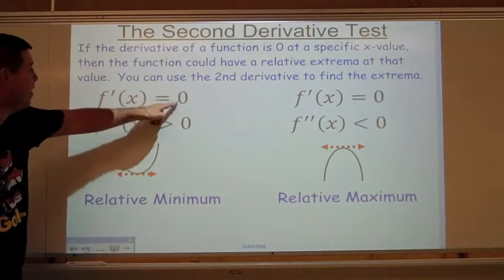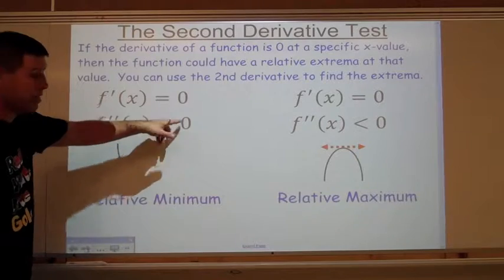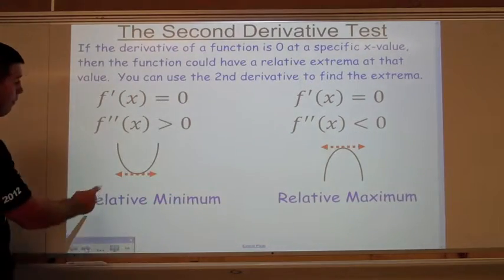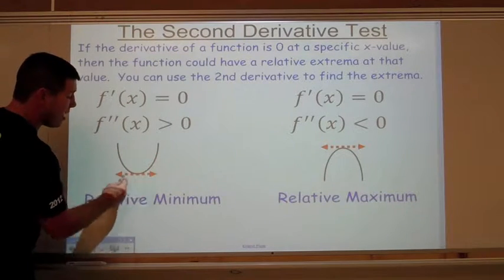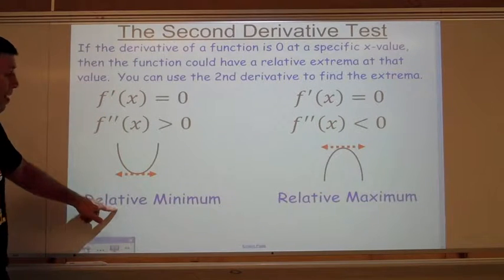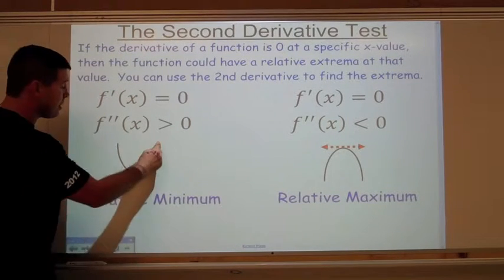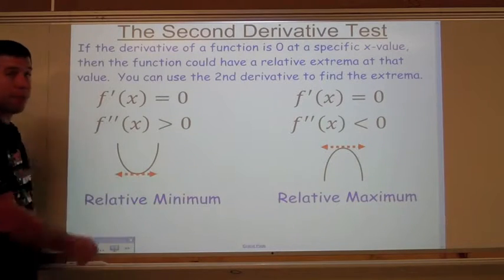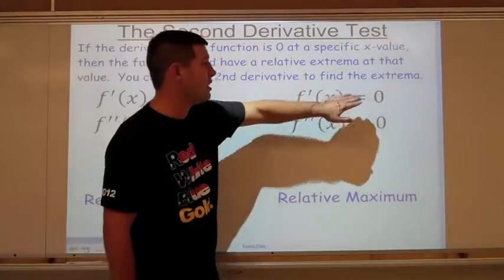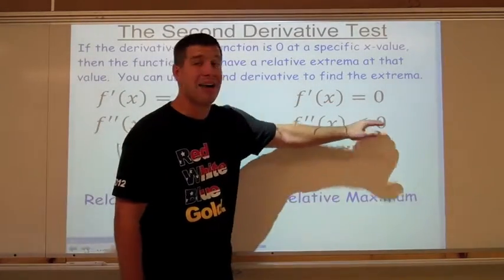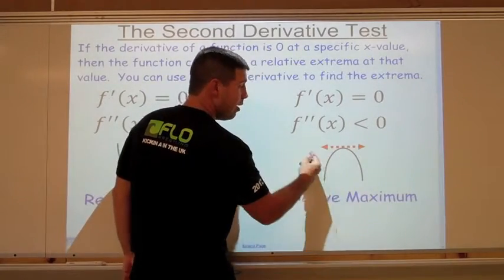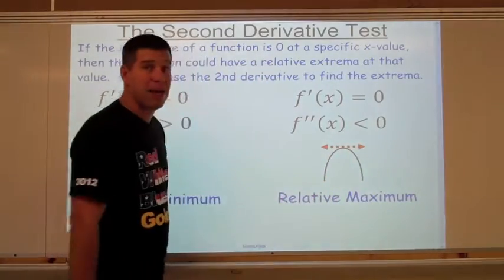So if the first derivative is 0 and the second derivative is greater than 0, a positive number, that means the function is concave up there. So if you have a function that's concave up with a horizontal tangent, the second derivative test tells us that gives you a relative minimum. It's concave up, so it's U-shaped, with a horizontal tangent, so it's at the bottom of that U, must be a relative minimum. And the opposite over here, the first derivative is still 0, the second derivative is now less than 0, so you're concave down. The function's concave down, and it has a horizontal tangent, it must be a relative maximum.